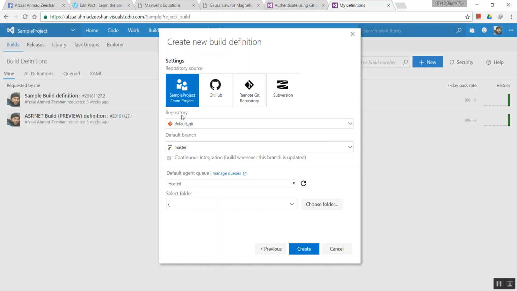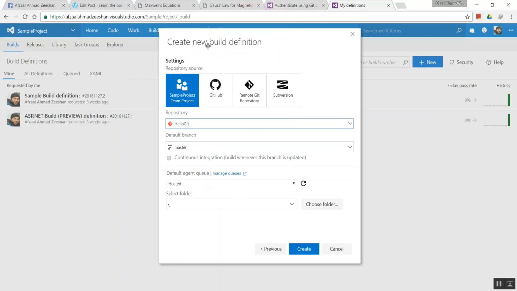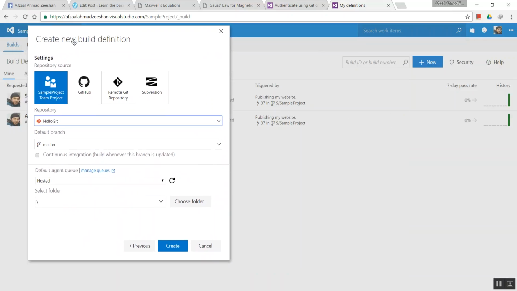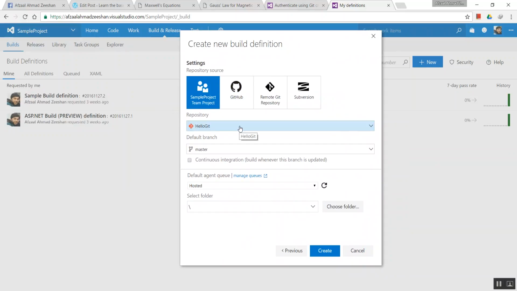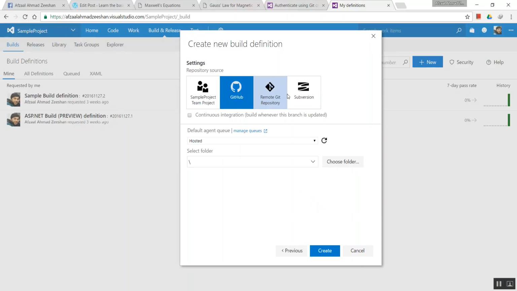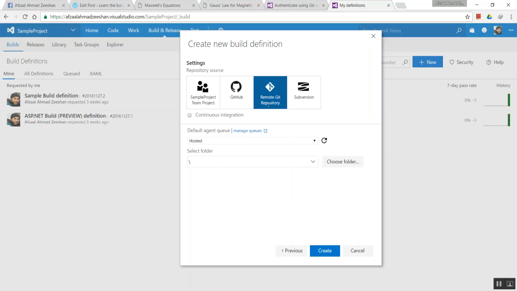Once you go over to here under Repository, you can select which repository you want to target. For example, my previous build definitions that were created over here, as you can see, do not show the repository. If you go over to here and you have selected this one, the other ones might not work. They may and they may not. For example, I do have the Git repository, but since this is a local Git, this one might be the more obvious version. This one might not be.